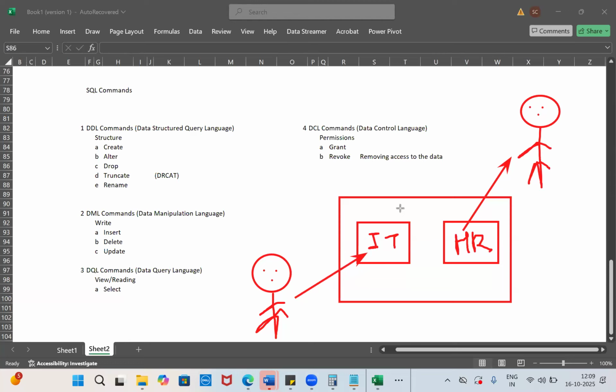So that is nothing but giving permissions. Granting permission means giving access to the data sets, and that is known as your grant.